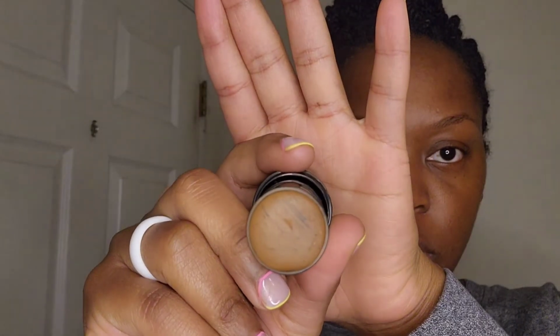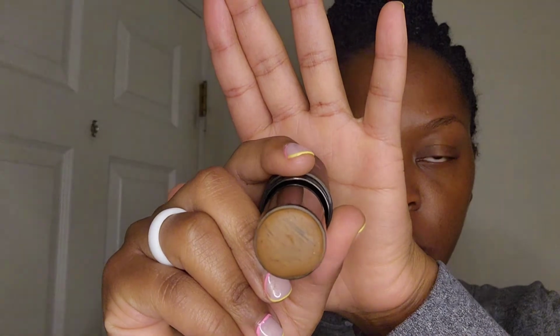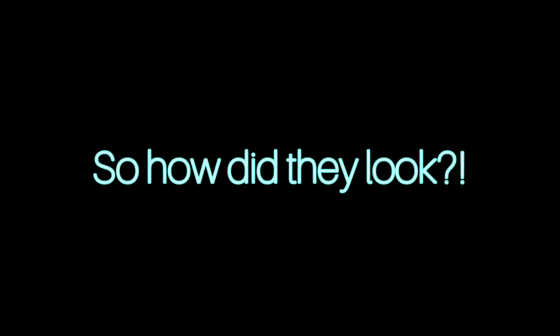I actually looked up YouTube videos to see normal people wearing it and how they looked and how they liked it for both. The one that I got, the color, it had like a black seed you could see in the stick. So when you rubbed it on, it had like a straight black streak on it, and I'm like, I don't know if it's supposed to do that. So that was a con initially, right? The actual colors of the makeup.